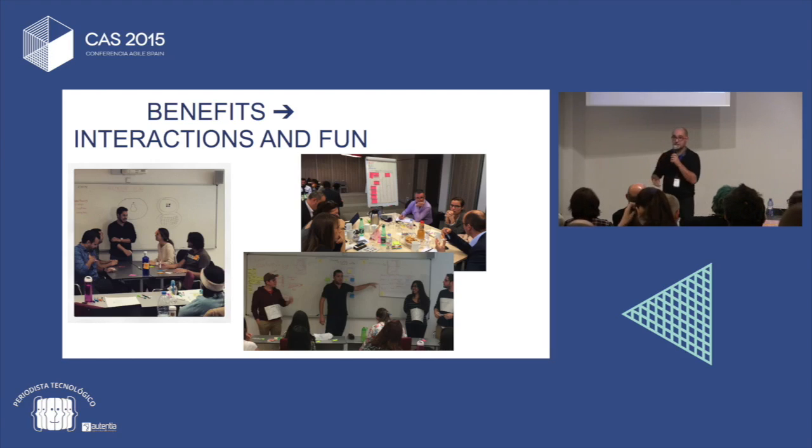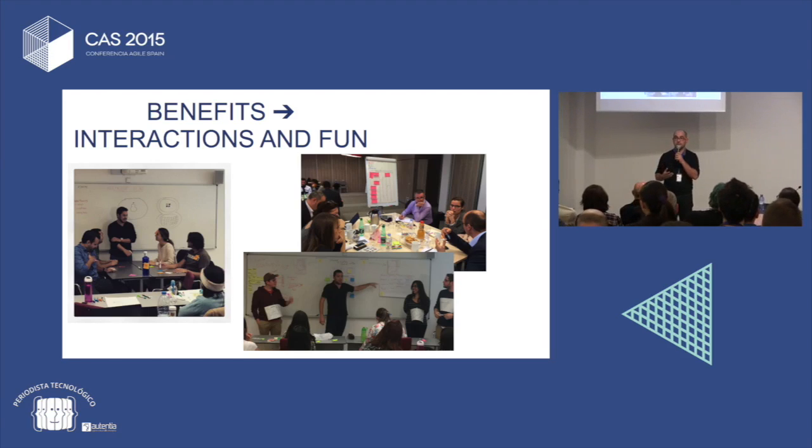Benefits: a lot of interactions and fun. For example, when you have people who don't know each other, with this type of work, in a one-day workshop, those people will spend between 2 and 3 hours interacting with each other. We have a lot of fun too, because what we try to put in place is a free environment. There are very few rules, and they can use every type of support they want.